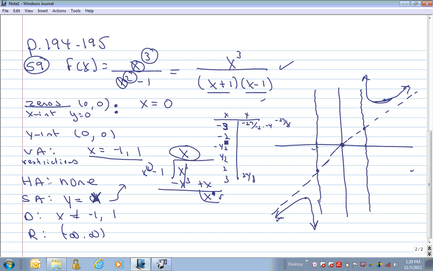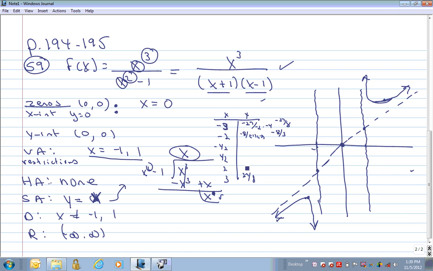All right, so go ahead, you can plug in -2 to get another point, and we could do that. I'm going to do that. -2 to the cube would be -8. And then -2 plus 1 would be a -1. And -2 minus 1 would be a -3. So you have, that's a positive in the bottom, so you have -8/3. And so that's a little less than 3, so that's going to be a little bit closer. It's going to be up a little bit higher.